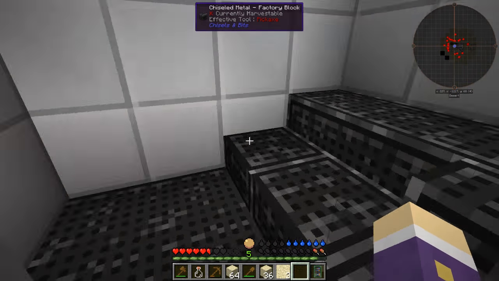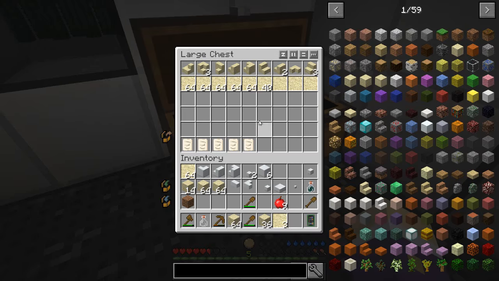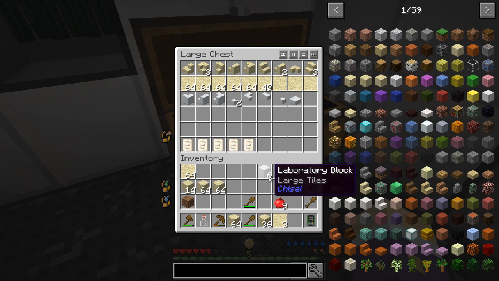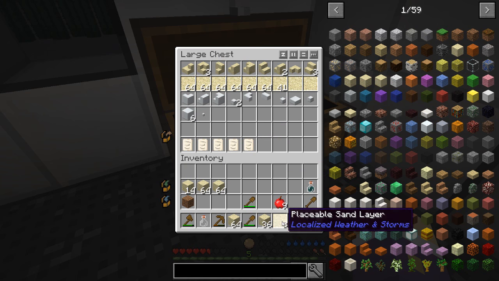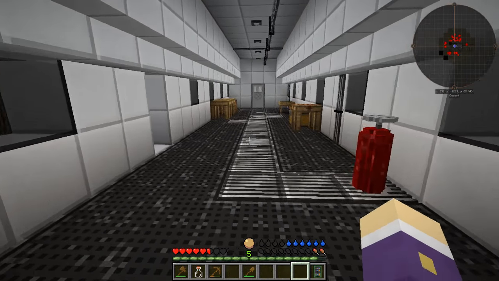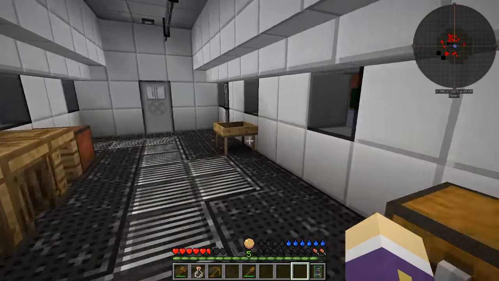What was I going to put in here? I was going to put something in this. Yeah, I'll put it in this one, I suppose. We'll have all of this stuff. All the bits of chisel and bitsy things, the laboratory blocks and all that, it's all going to become very useful in the future, right? And all of this placeable sand layers, very, very useful for the now. And all the sand that I'm taking up in order to place that will be all very useful when it comes to using the sieve.